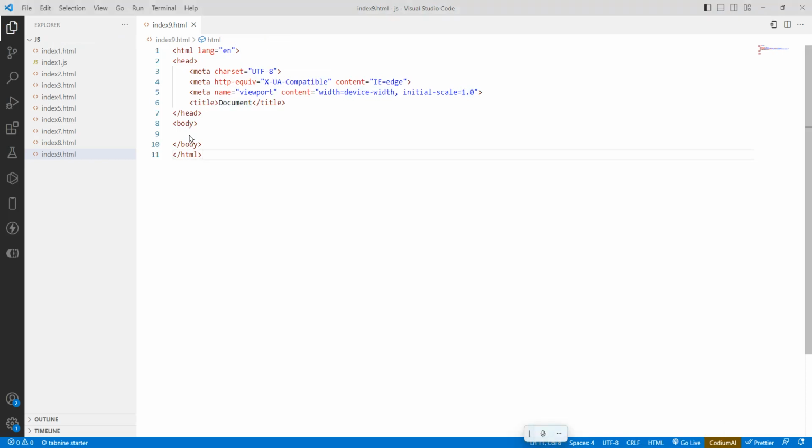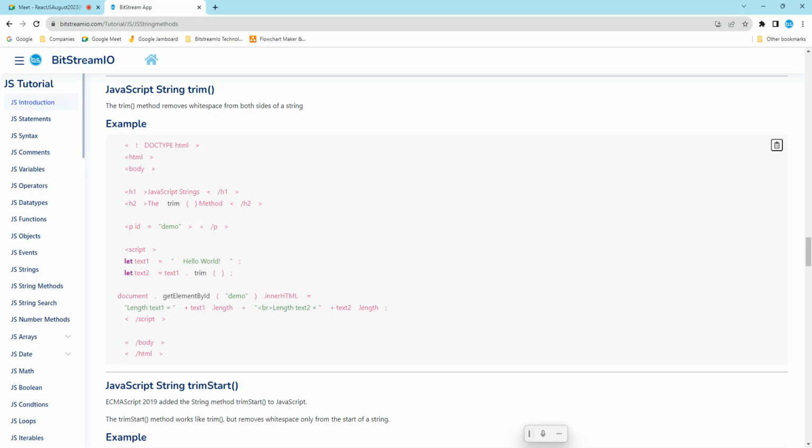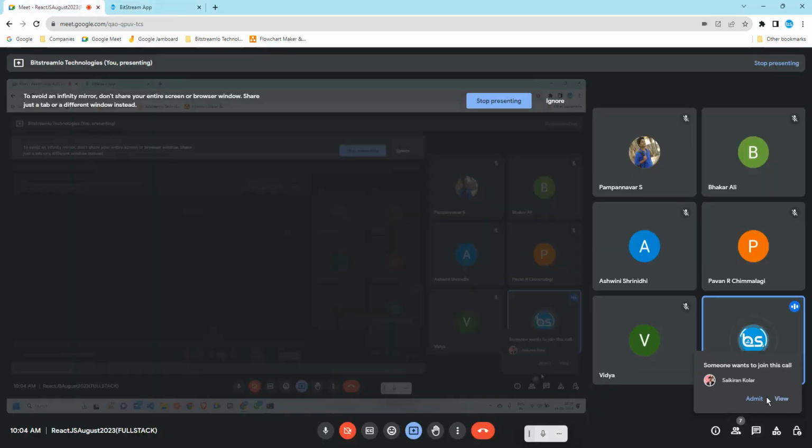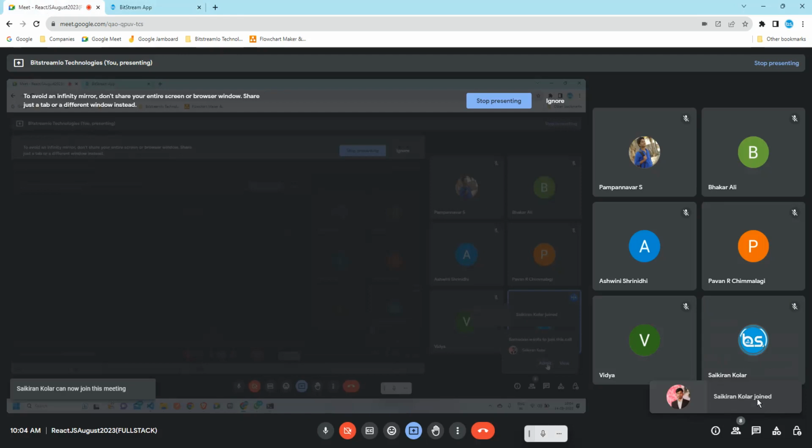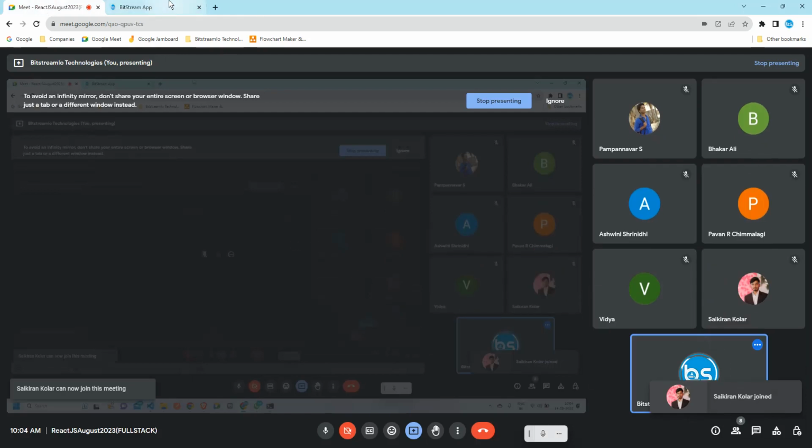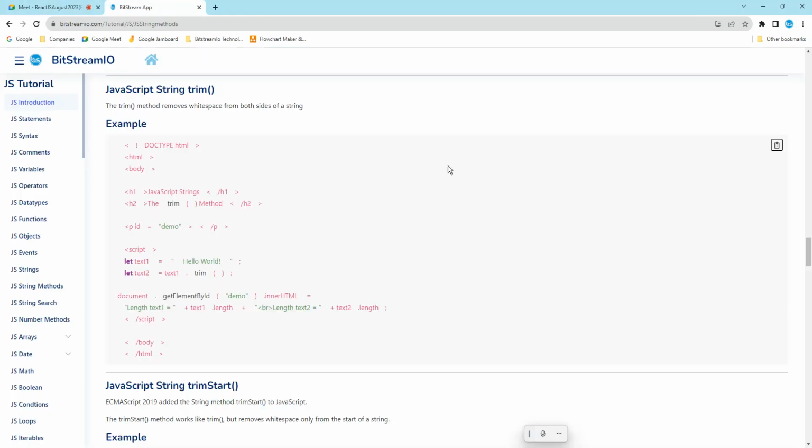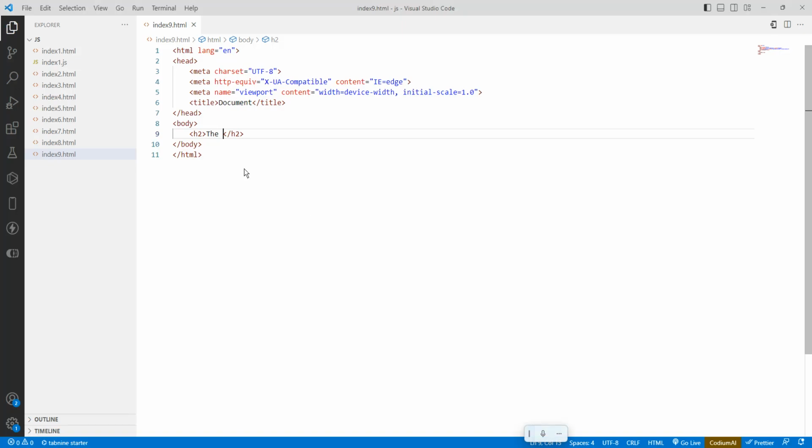Okay, so now h2: JavaScript trim method. For the trim method, I use double open and close brackets, because it is a method.